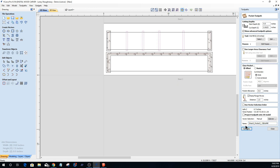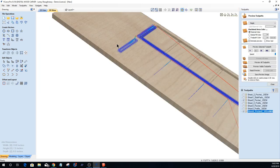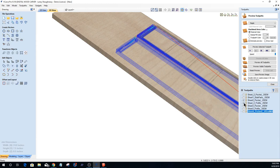All right. So that takes care of all of my parts. I'll have a quarter of an inch cut on these, quarter inch deep pocket on these. I'll have a 16th of an inch deep pocket, which is this guy right here, and he needs to be moved up into the list for sheet two, nice and organized. And then I'll have my 16th of an inch cut.